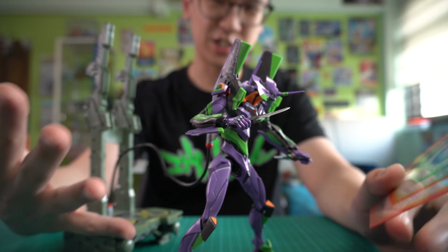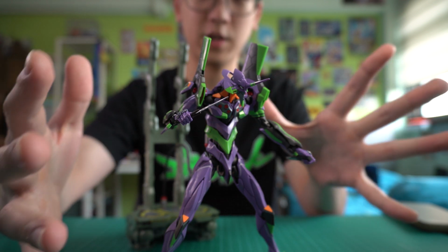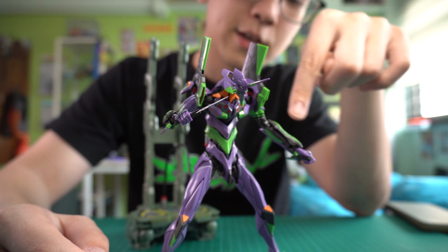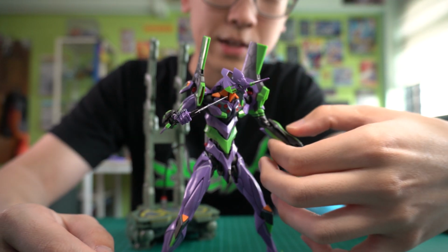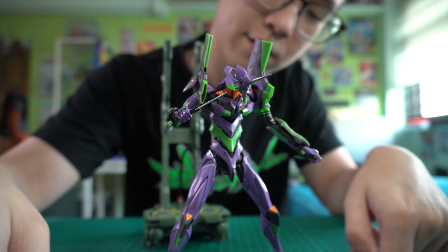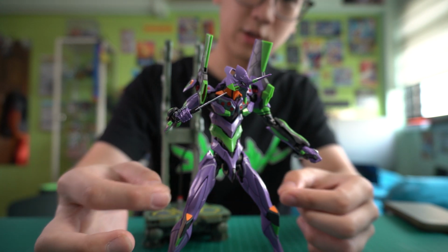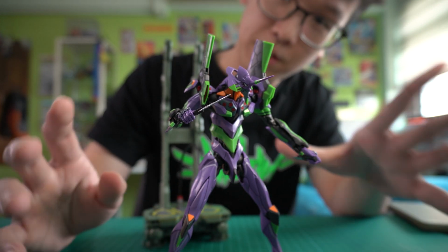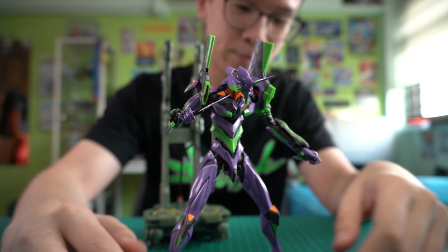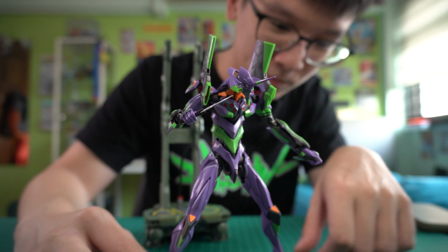That's about it. I didn't do much touch up on this kit. I don't think it needs any touch up. It looks perfect already. Maybe if you want it to be matte, you can do a top coat. I did not use all the stickers because I don't really like stickers, but I did use some on the shoulders, forearm, and leg. There's quite a lot more, but I didn't use any of it. There are a lot of warning and caution marks, but because the body is mostly curved surfaces, stickers tend to peel off quite easily if they're not on a flat surface. So I just used a few small ones, then the large ones on flat surfaces. That's about it.